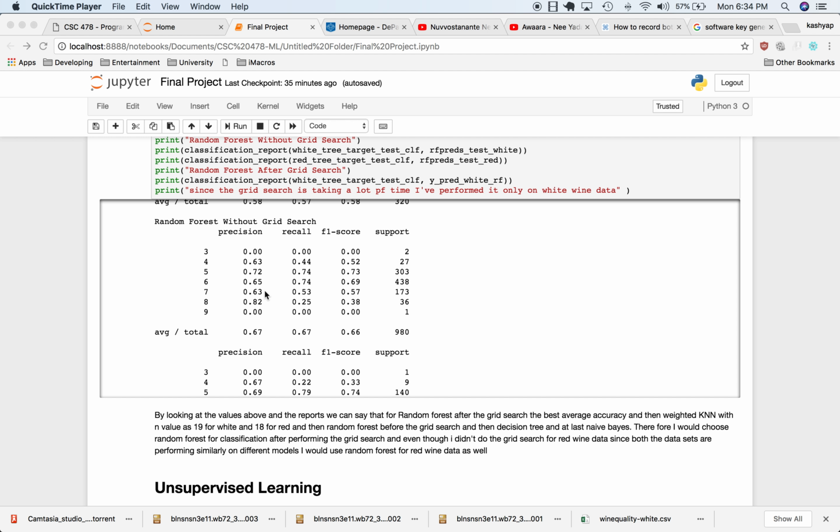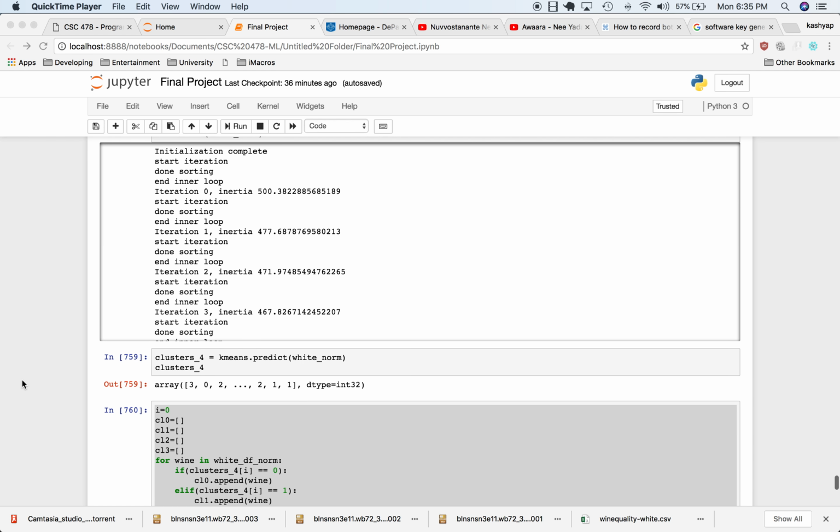Here some of the clusters are closely related. Even in cluster 5, this 0.4 and this 0.4 are closely related, so I'm thinking of reducing the number of clusters rather than increasing them.